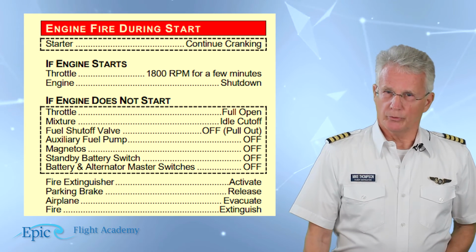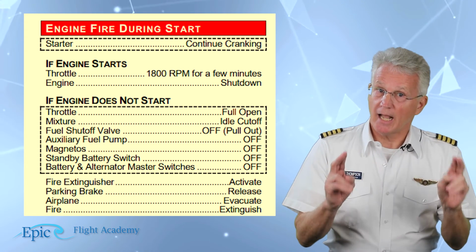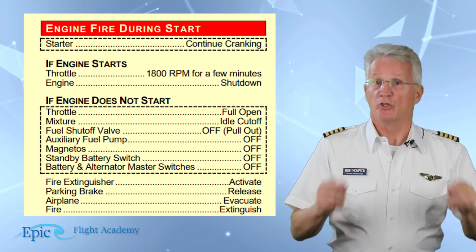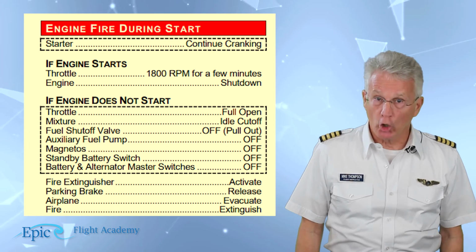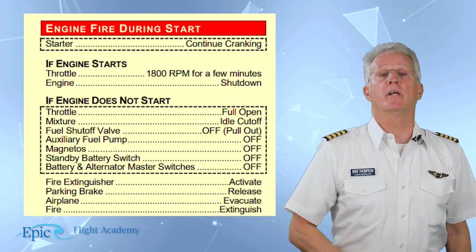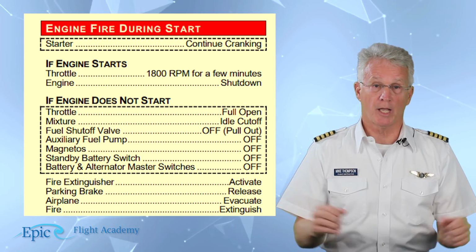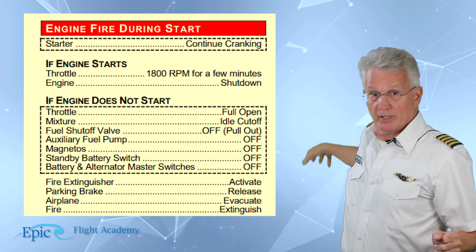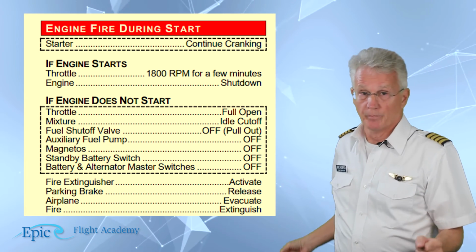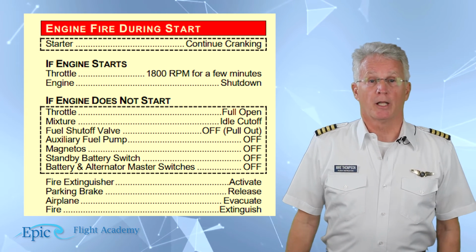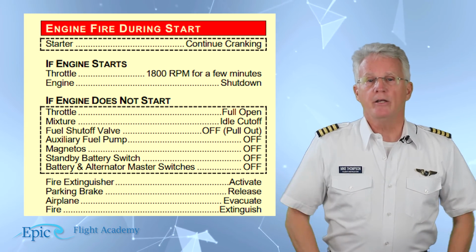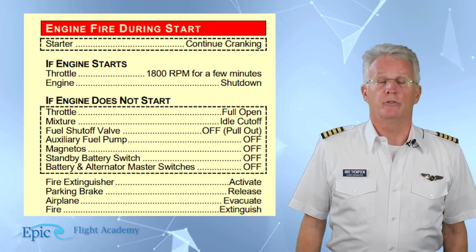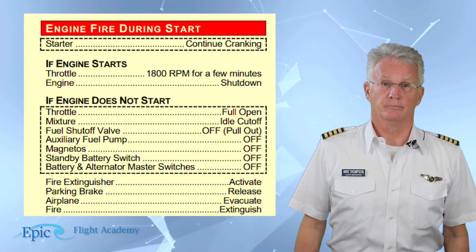Now, that concludes the immediate action items or memory items. So now I can return to the checklist and read the rest of the items. Okay, grab the fire extinguisher using the technique that we discussed earlier, set the parking brake, exit the airplane, and use the extinguisher as needed to fight the fire.